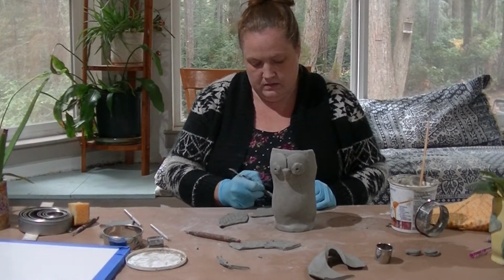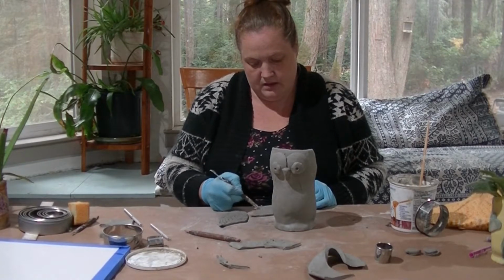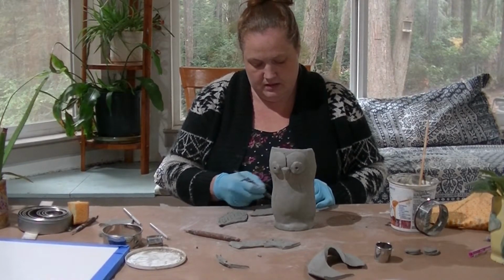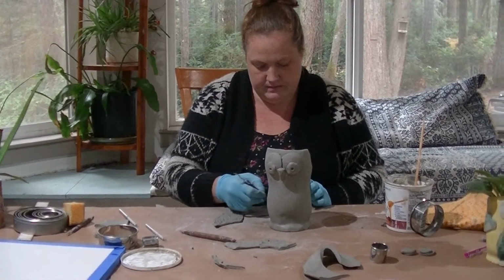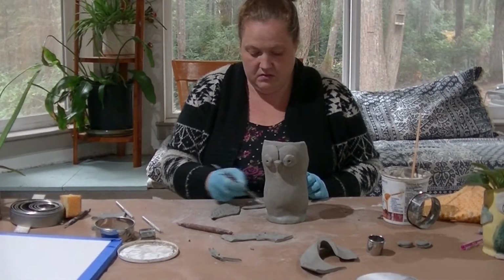Would a spork work? I think a spork could work. As long as it's got little teeth on it. I think it does. It couldn't go as deep as a fork. Yeah, that could work.